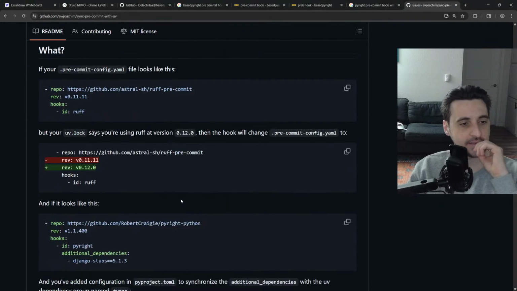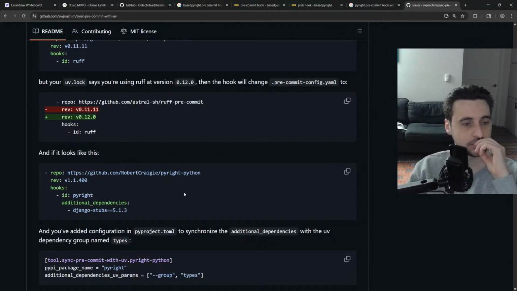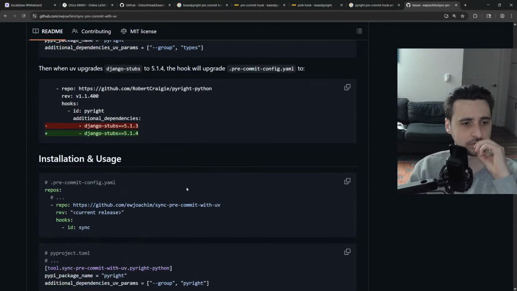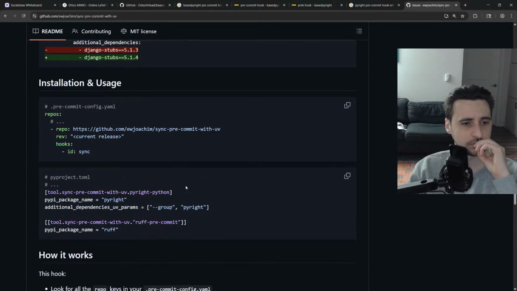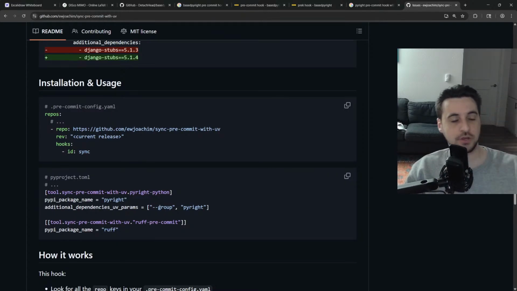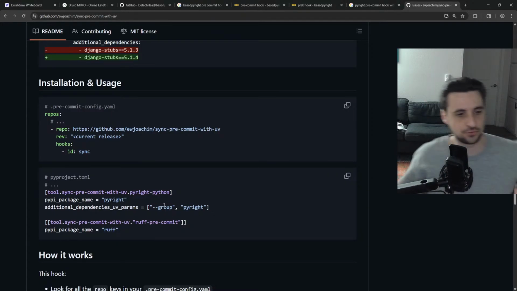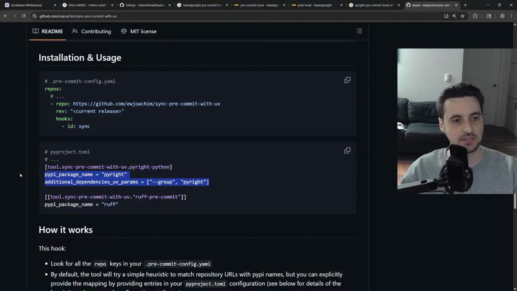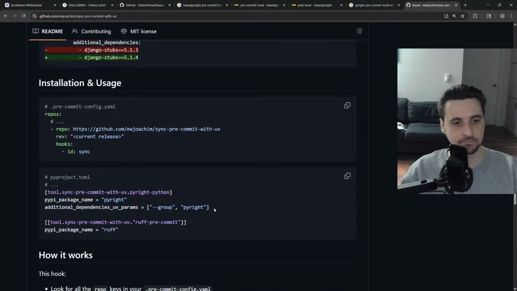So how do I add a group then? Oh, here it is. Okay, so I also need to configure this in my pyproject. Additional dependencies, UV params. Uh-huh.